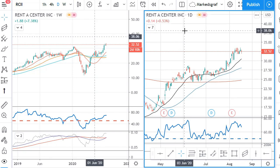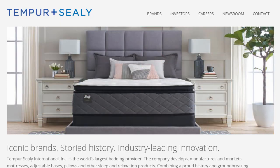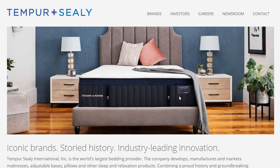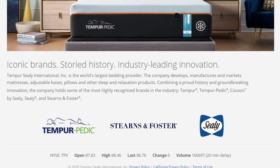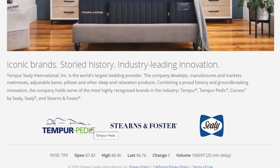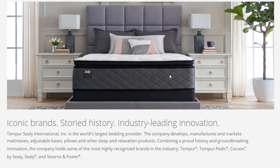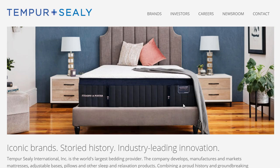So that is another one, and we will have the last one for today, and that is something called Tempur Sealy, and you might know them. They are making all sorts of bedding products. They develop them, they're manufacturing mattresses, pillows, all sorts of stuff. And it is this funny thing where the mattress is actually taking shape from your body. It is some sort of foam that you're on, and I've actually had one of these beds and some pillows, and they are very comfortable to sleep in. So they have a lot of products, a bit high-end products as far as I recall, but very nice products.